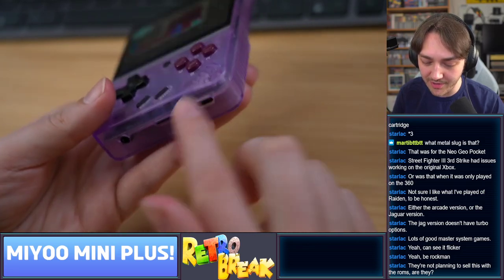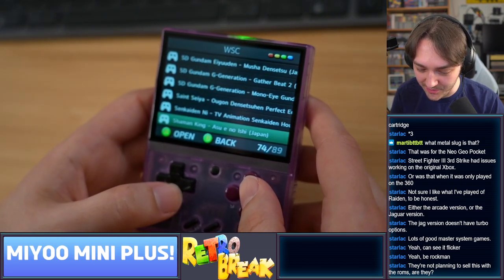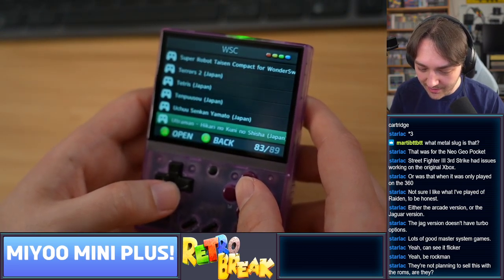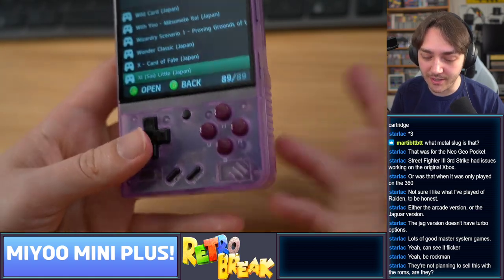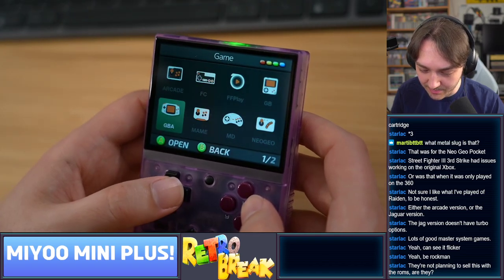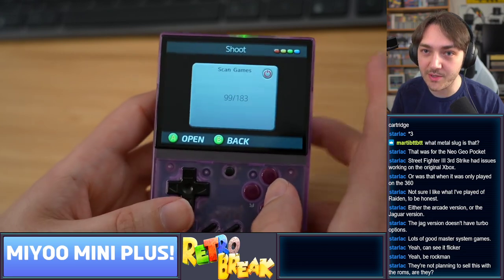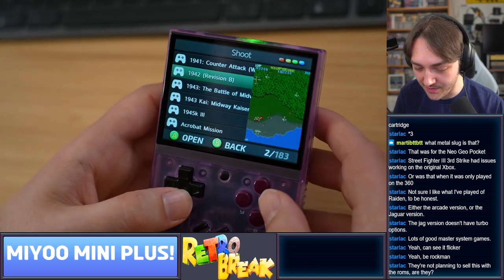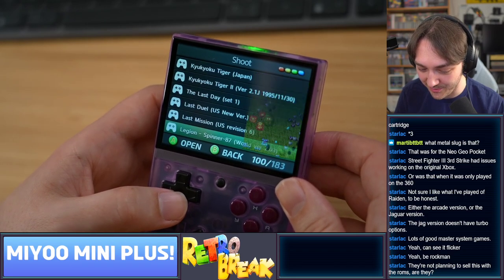I presume that they just put all these on here for me to try it out, but it just seems like they've just copied them all from somewhere else. As far as I know, you can buy it and you can choose to buy a certain size of micro SD card to go with it, but I doubt they would be allowed to put the games on there. And from what I saw, Shoot is just a list of loads of different shooting games, some of which work and some of which don't work.